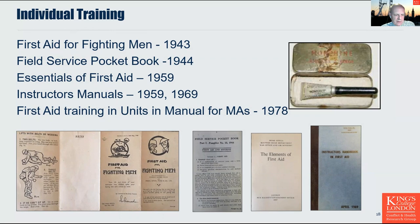In 1961, the then Director General, Lieutenant General Sir Alexander Drummond, described common faults in first aid identified during operations in Cyprus in 1950: failure to secure an adequate airway, failing to place unconscious casualties in the coma position, failure to immobilise fractures, and over-sedating and giving fluids by mouth. He surmised this was probably the result of over-didactic and theoretical training and emphasised the importance of practical skills. The 1969 version of the Instructor's Handbook in First Aid withdrew the technique of using a tourniquet, stating 'the tourniquet has no place as a first aid measure in the control of bleeding' — a position that set the view on tourniquet utility for the next 30 years.